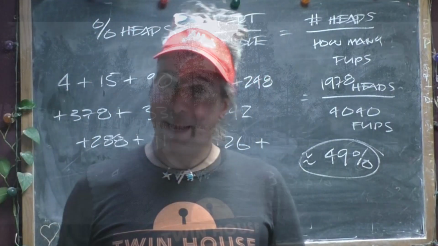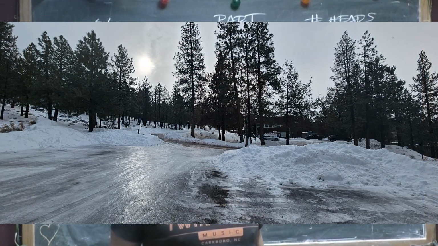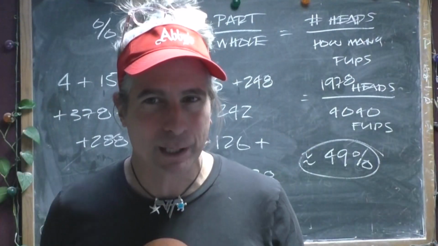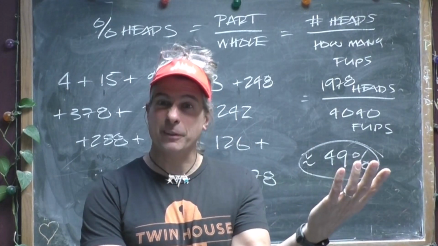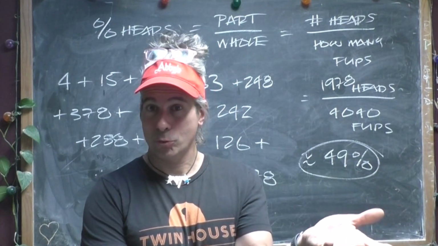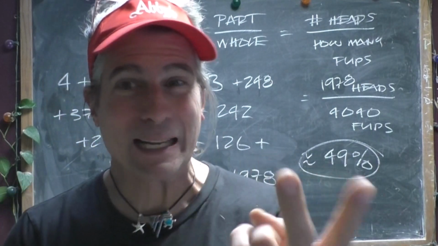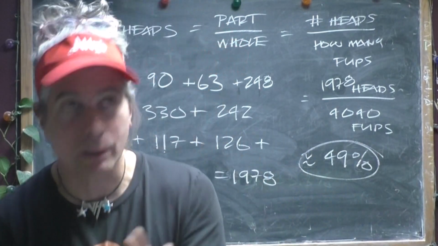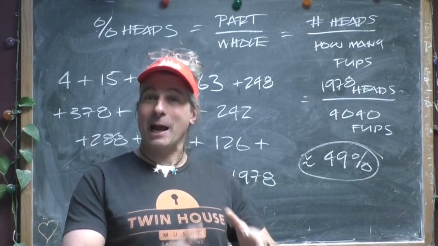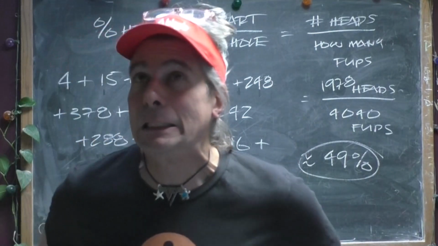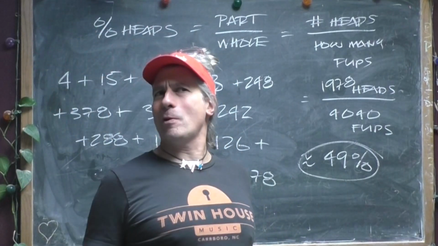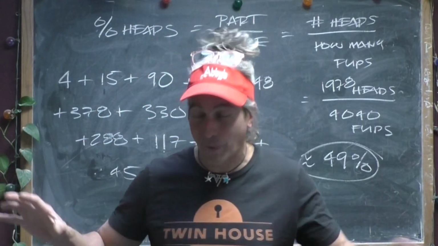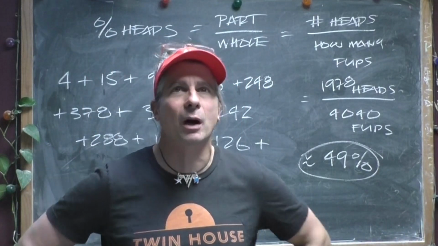I rode my bike to work today. Yesterday, I crashed because it was super icy. Today, I did not. Even though it was super sloppy, I didn't crash. When I ride my bike to work, I either crash or I don't. Is it 50-50? No. It's binomial because I either crash or I don't. It's not 50-50 though, because thank goodness, I crash fewer times than I don't. I would say my crash rate is probably like 0.01 or something like that. I do crash sometimes, but not too often.